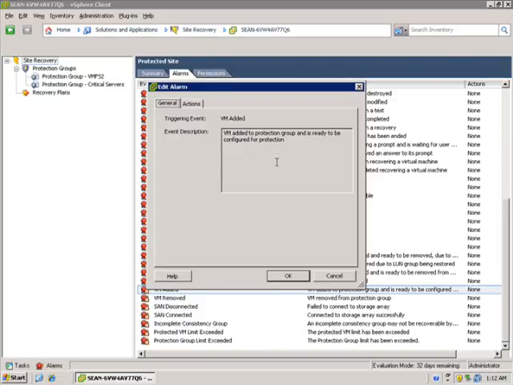Another one of my favorite alarms is the VM added alarm. And that simply allows you to get notified when a VM has been added into a protection group and is ready to be configured for protection. So how does a VM get added to a protection group?